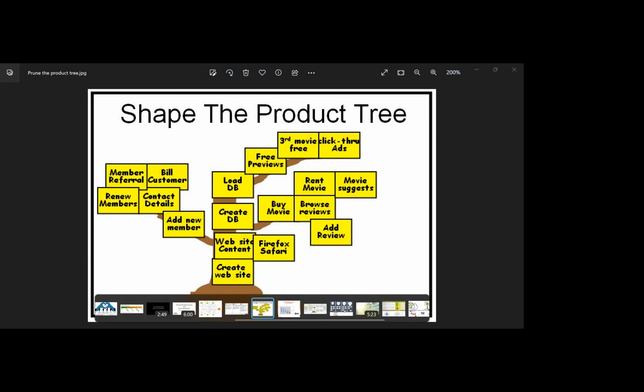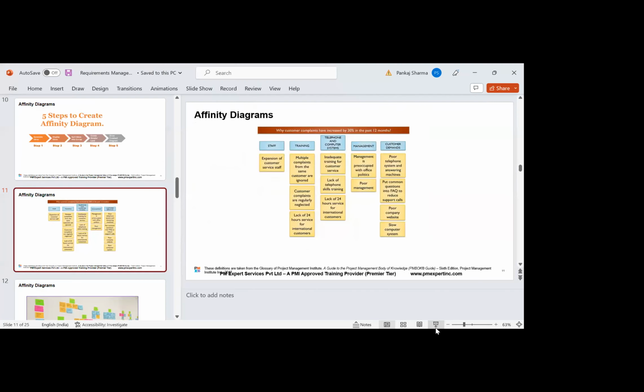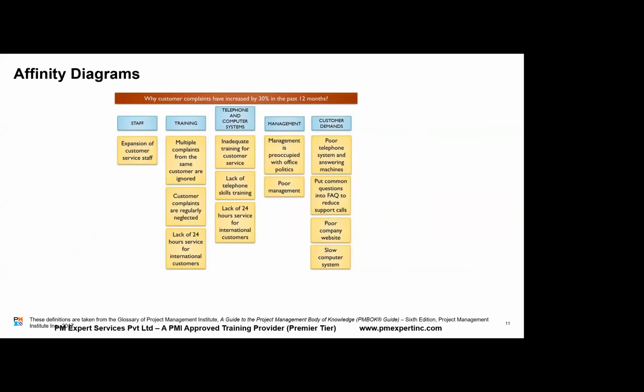Is that okay? Yeah, fishbone is something for the problem, affinity is something to have all the ideas and then you are dividing into different categories. And again, affinity can be used for generating requirements, and can also be used for solving the problem. Correct. And you might have noticed one thing in the affinity diagram. I am not only categorizing the reasons for the problem, but I am giving a solution also. Whereas in the case of fishbone, we are only finding out why it is happening. That's it. Correct.